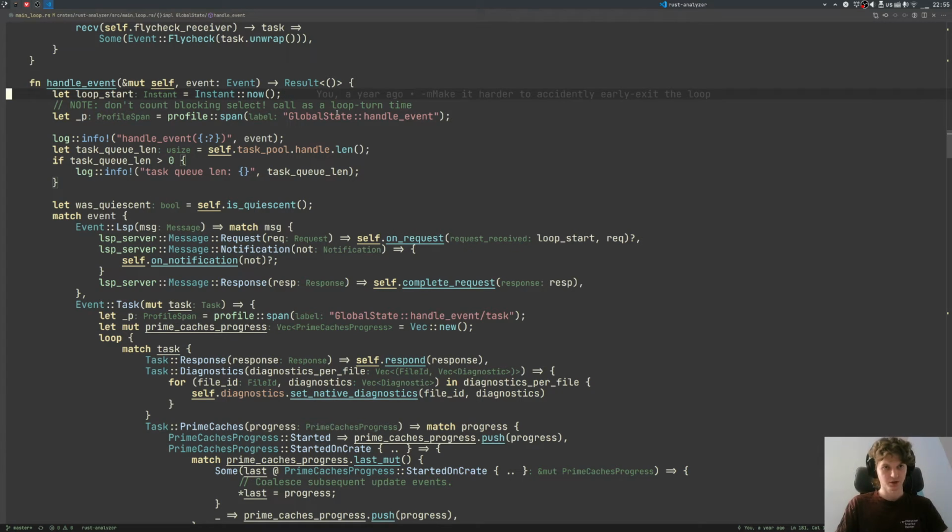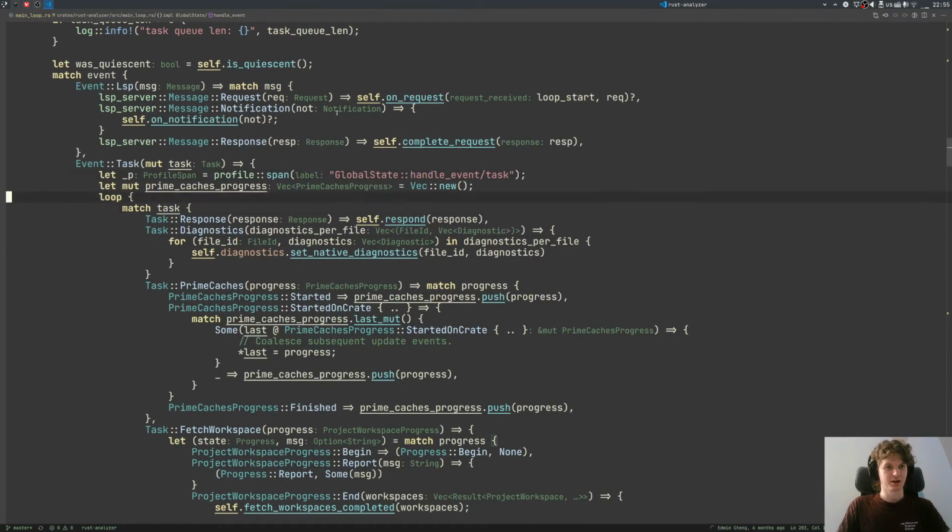Anyway, so as you see, if you write this main loop yourself, you can easily do stuff like tracking the time. What else can you do? Well, you get a single place through which every event in the system goes. So this single log line basically tells you everything which happens with rust-analyzer, and that's extremely cool. Okay.